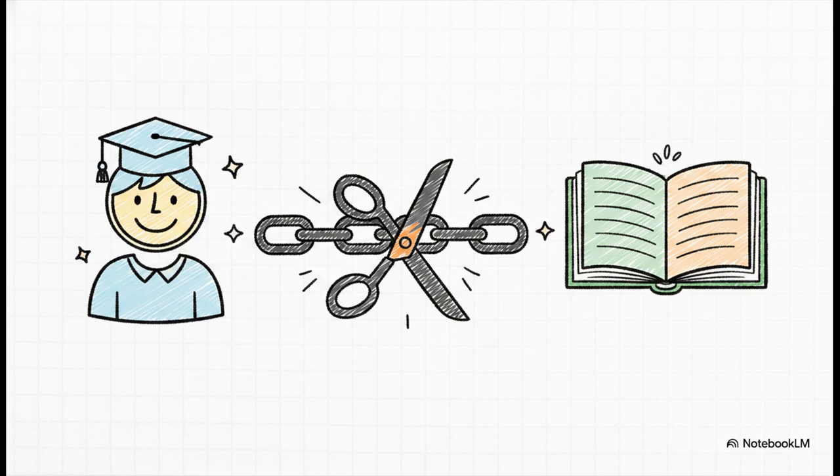Similarly, if Julio decides course 2 just isn't for him, we use the delete command. And again, precision is totally key here. We tell the system to delete from the enrollments table, where the student underscore ID is 1 and the course ID is 2. This effectively unenrolls him by removing that specific relationship record, but it completely leaves his main student profile alone and obviously doesn't delete the course itself.